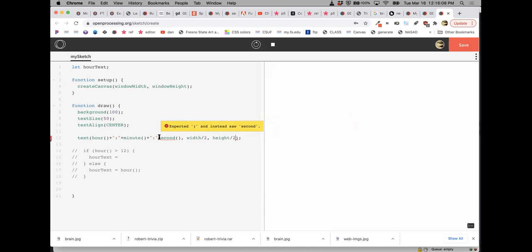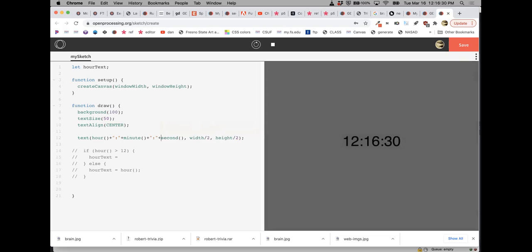Is it because I use the double quotes instead of the single quote? No, it shouldn't be a difference. I always use double. Did I misspell second? I think you forgot a plus sign before second. Oh, the plus sign. Yeah. Thank you. Good job.